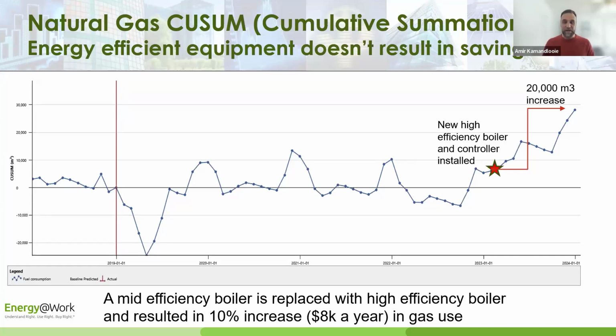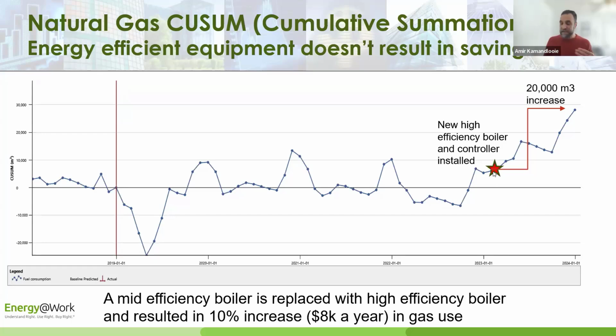And this amount of increase probably would not be observable or something that they would realize because they are getting a monthly bill and it's not weather normalized. The beauty of this Q-sum is we are comparing our consumption versus our baseline period on the far left and normalizing it with the weather. So if weather gets warmer, then we are using less gas. So this graph would take that into account. So what we are having here is a real increase that is not explained with the weather. So even though temperature is changing outside, this graph, again, takes that into account.